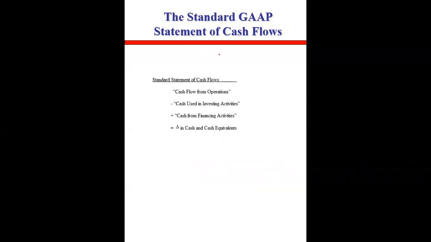This is the standard GAAP statement of cash flows, and this one is very much familiar. You are very much familiar with it, and we classify the cash flow items into 3 headings: cash flow from operations, investment, and financing. Usually operations is a positive number, usually, not always. Usually investment is a negative number, and usually financing is a positive number. And we measure this final line item, which is changes in cash and cash equivalent.